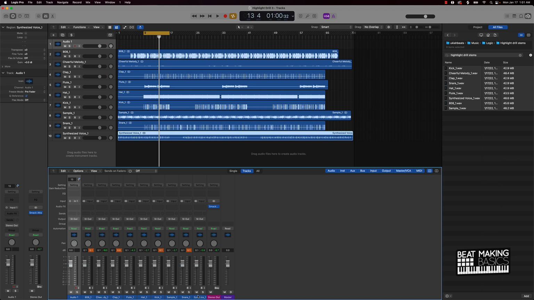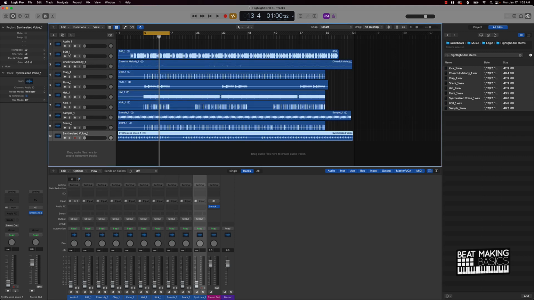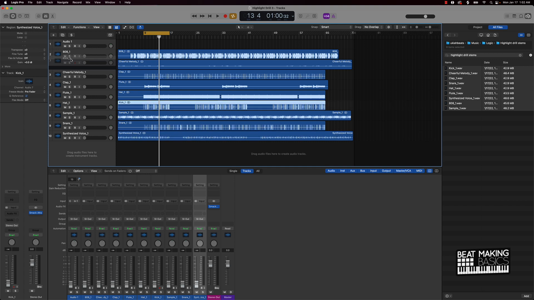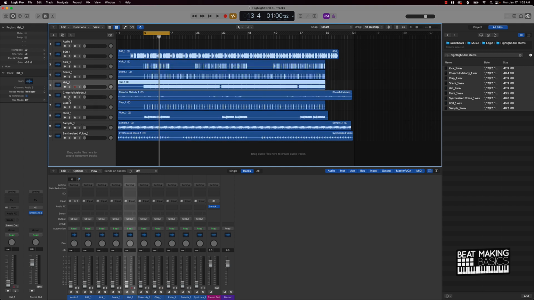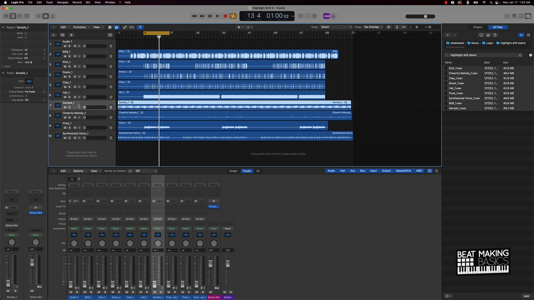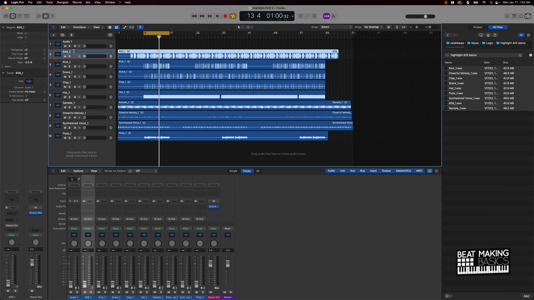So I got my 808 right here. I'm gonna pull my kick right here, snare, clap, hat, and then I have all the rest of my instrument sounds like my melody and stuff like that. So I'm gonna put it just like this. If I want to get really fancy with it, I can come over here and actually take off this one. For some reason, sometimes it will print your files with a 1 on it at the end if you don't rename them a certain way. But it's all good. It doesn't take that long to fix this. So we're gonna do that.